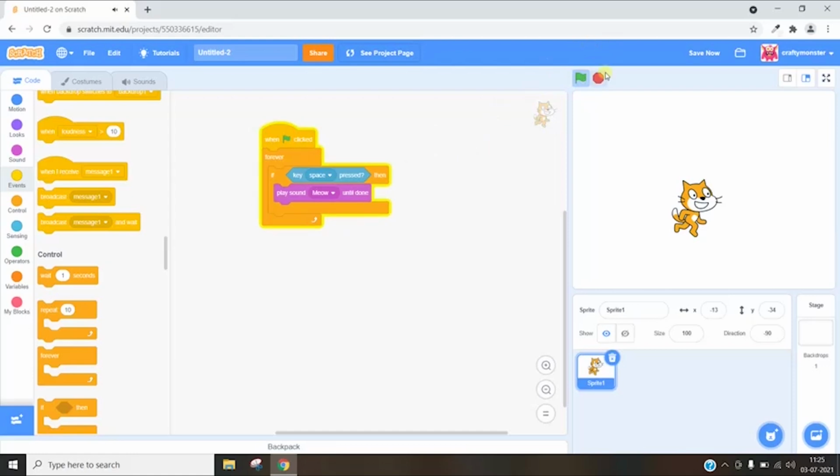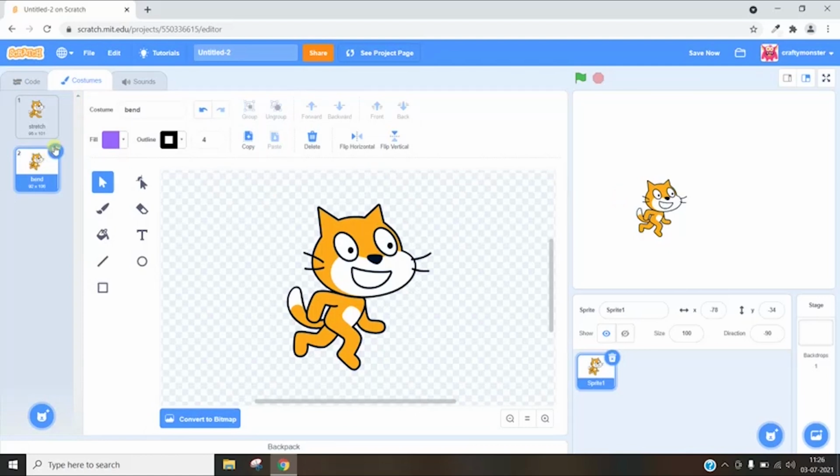I don't think you can see me, but I'm pressing my space key. Well, this is a really simple kind of click event or press event. You're just pressing your spacebar key and the cat says meow. That's nice. For now, I'm just gonna delete this costume.